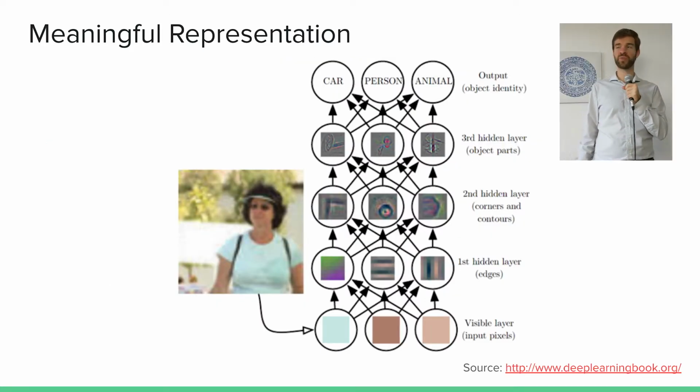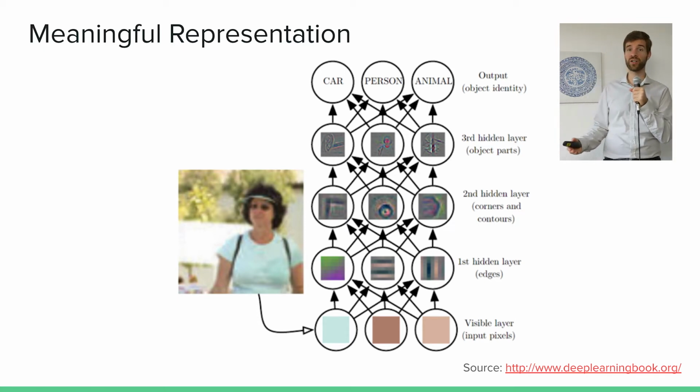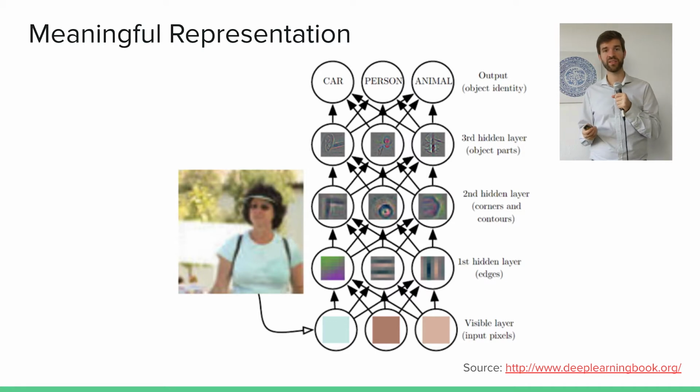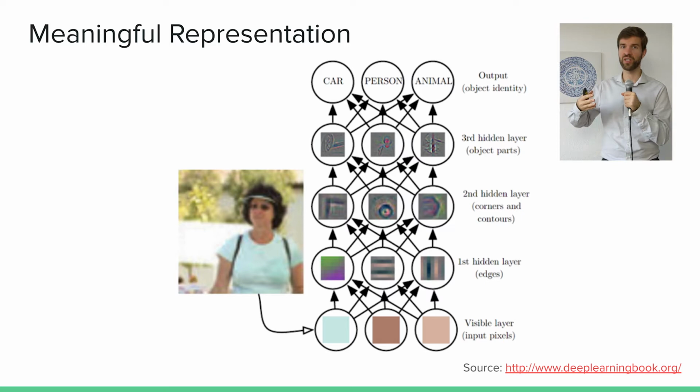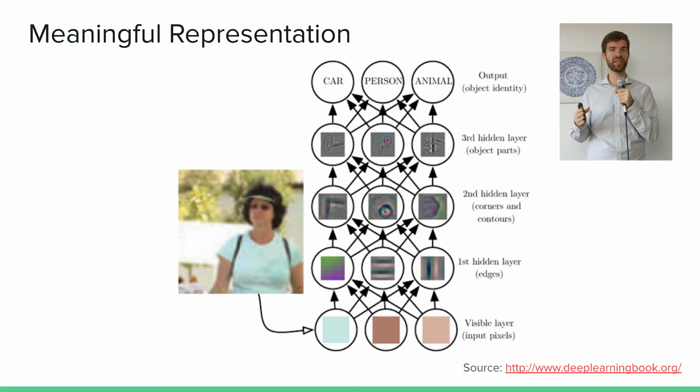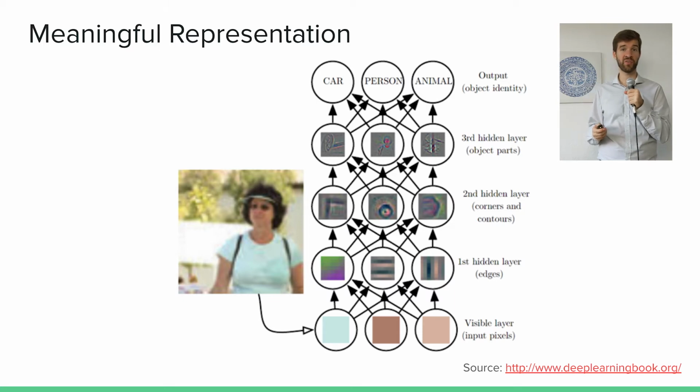Talking about meaningful representation, we've already seen the example of a cat classifier and a dog classifier. One thing that is a meaningful representation is information that there are eyes and whiskers and a nose in the image, which would probably make it much more likely to be a cat than a car. And this is exactly what deep neural networks typically give us. They try to come up with these high-level features.